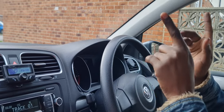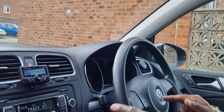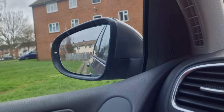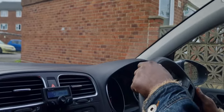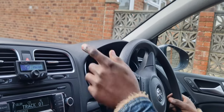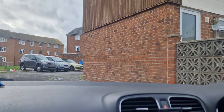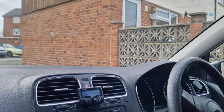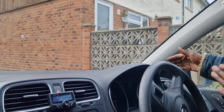If I want the car, when I was going straight, if I decide I want the car to move to the left, I'll direct the steering to the left, and this is what I'll do. As I move, I check that mirror over my left hand shoulder, over my shoulder and on my left hand side. Then I start turning the steering to the left because I want the vehicle to move to the left, right? If I want the vehicle to move to the right, that is when I'll direct the steering towards the right. This way, I want the car to move to the right, into the right corner, so I turn the steering.